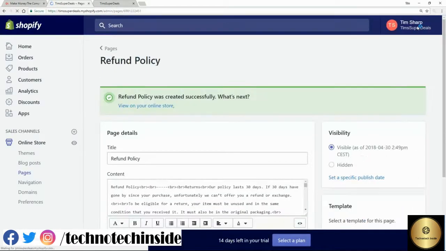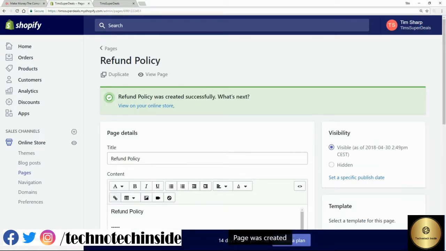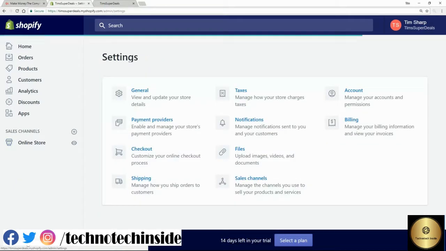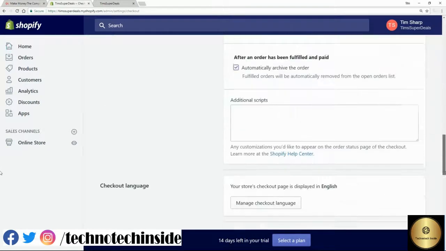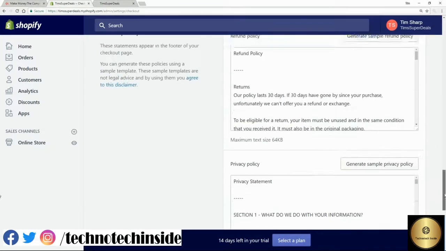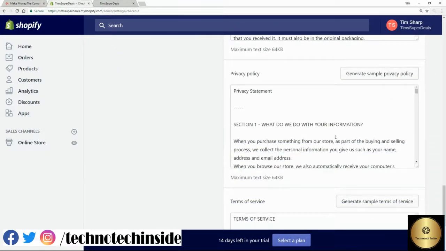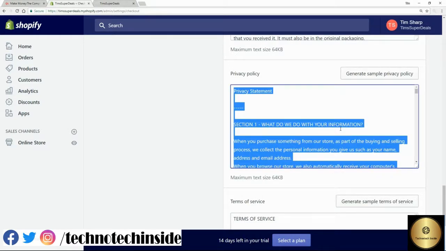And then just go back to Settings, back to your checkout. Grab this time the privacy policy, okay? And create a page for that in the same way, and then also the terms of service. So I think you get the idea. You don't need to watch me doing that. So I'm going to create those 3 pages, and I would ask you to do exactly the same so that we're all good to go in the next lecture.